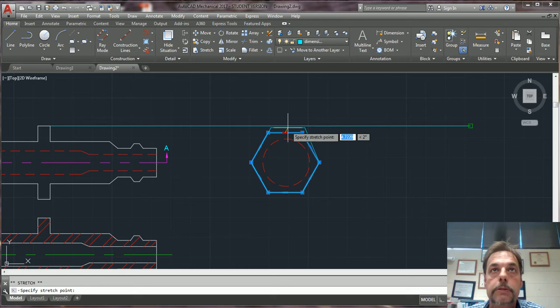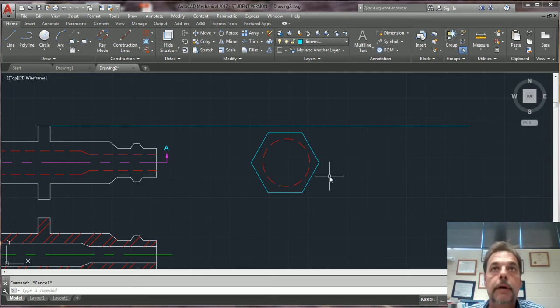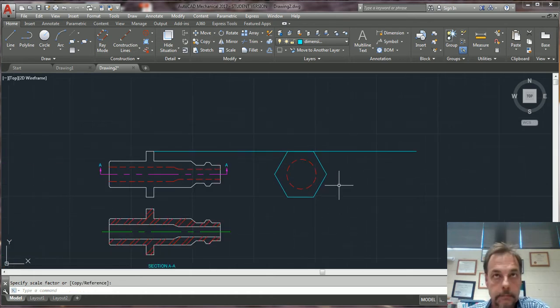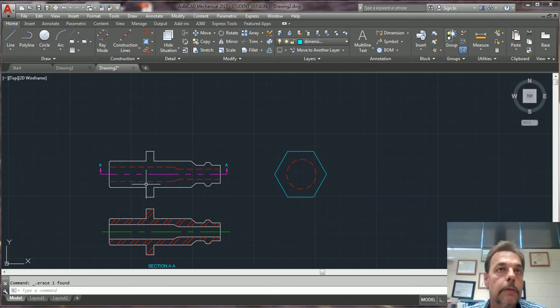I'm going to take it up to where it should be. Let's scale this. Center. Alright. And then this will be a hidden line through here.